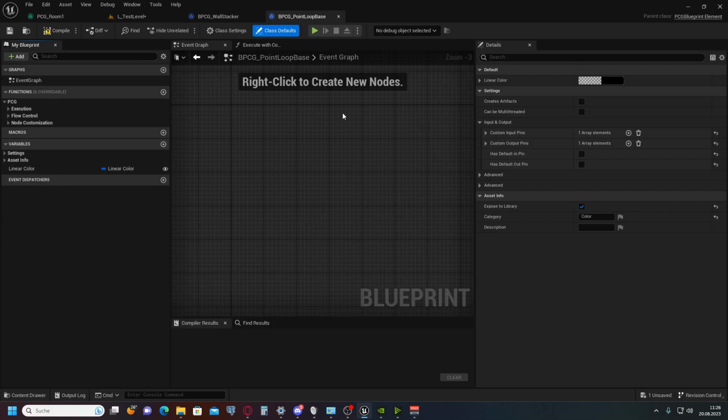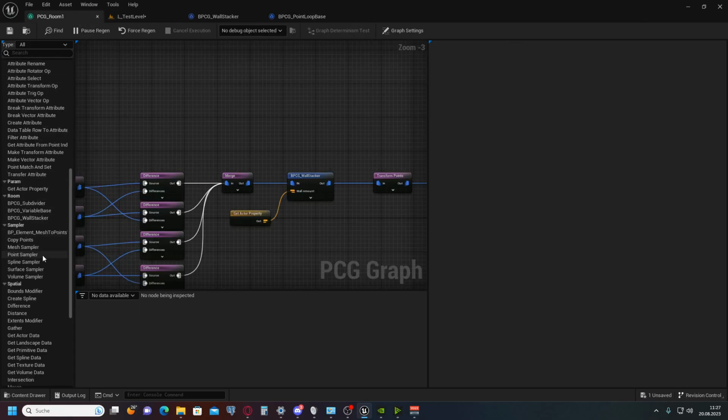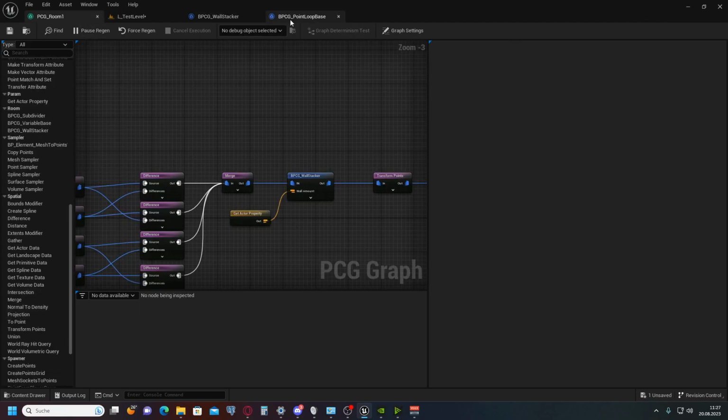In this node, I'm going to explain a couple of things that we copied over from the original node. The first thing is over on the right side here, if you click on class defaults, and it's this checkbox, the expose to library checkbox. This controls if this node appears in the list on the left side, if we have a PCG graph.